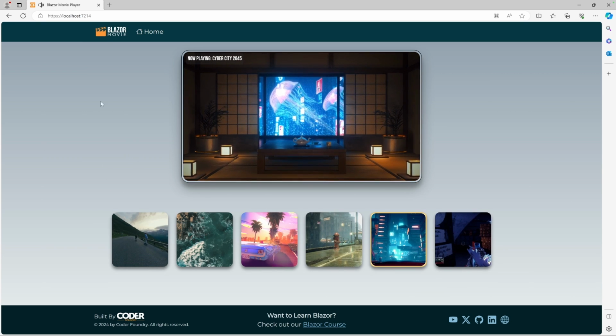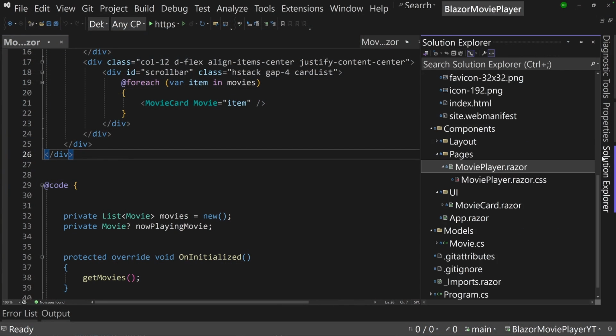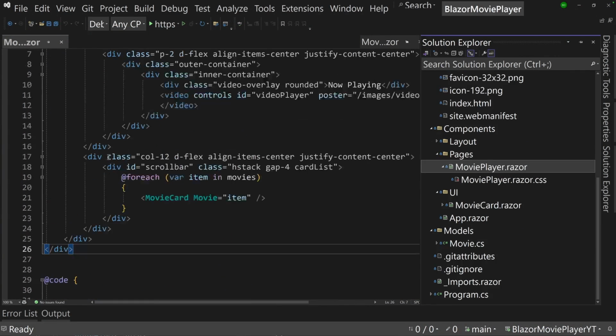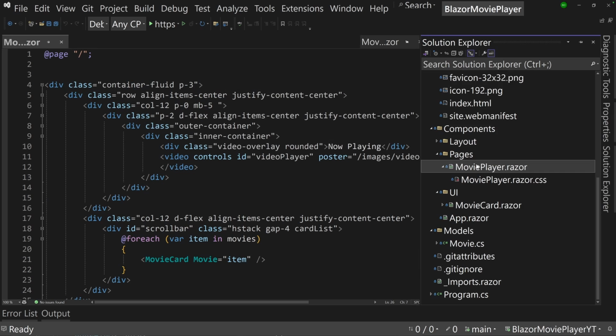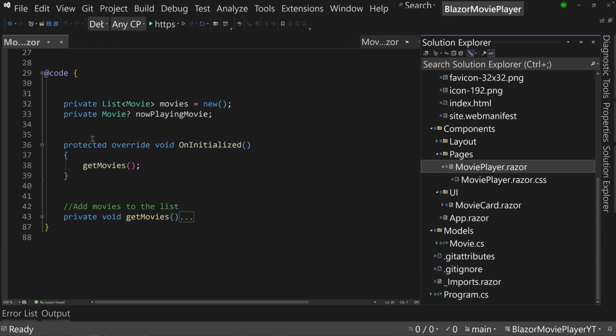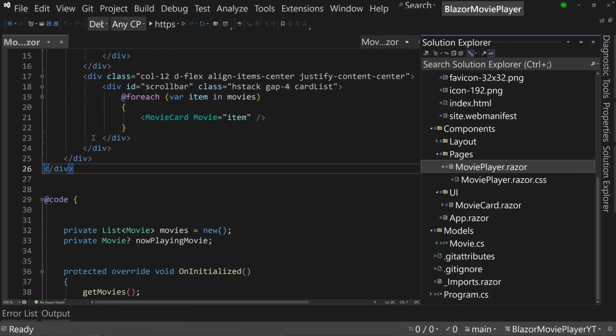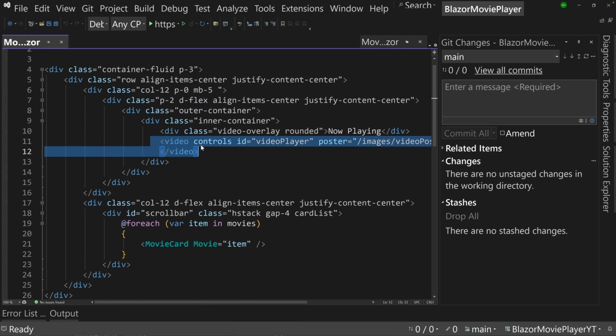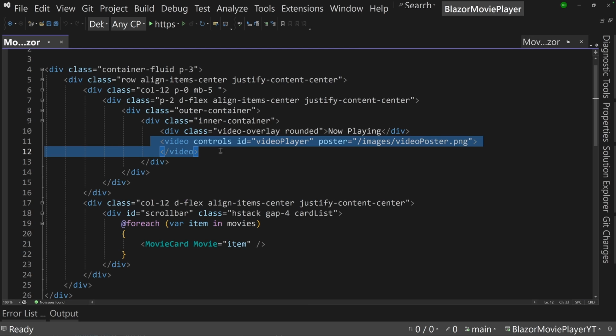We can wire this up. All right, so let's get started. First thing I think we can do is look at the couple of files that we're going to be working in. First, we have a page here called a movie player page. And this is just basically our page that you just saw, and it has a couple of components on it. The first one is that video element. And you can see here that this video element is just a standard HTML5 video control. There's no Blazor component here at all. And so the only way really to interact with this is through JavaScript. And we're going to use JavaScript Interop when we're running WebAssembly.